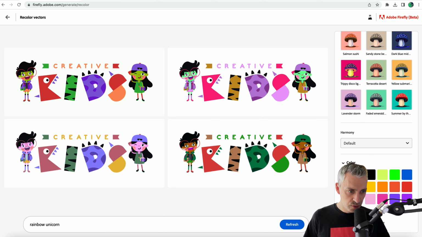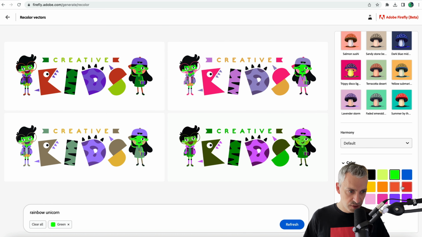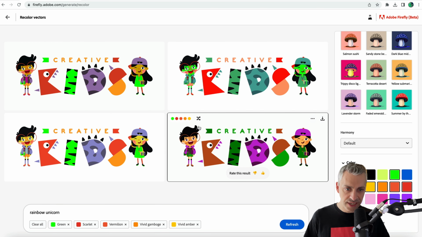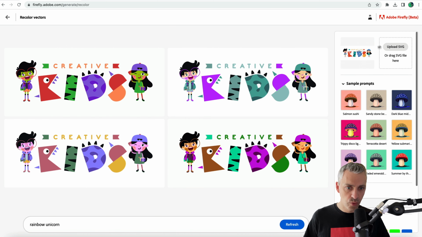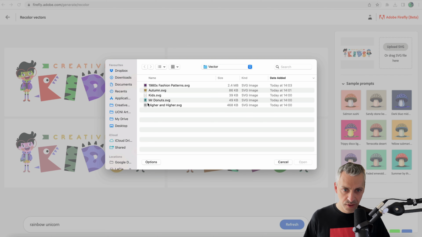And if you don't like these colors, you can pick your own colors down here. We can go for maybe a nice green color and a red and orange, and maybe these kind of colors here. And if we hover over, you can see the palette has changed, and we can change that up by using some of these colors, and we can clear it all again.